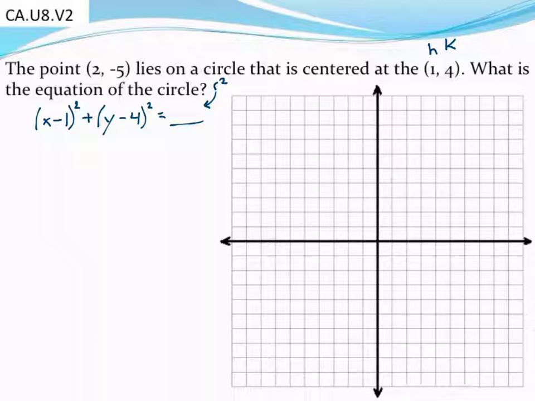And so to do this, I'm going to need to use that second coordinate. Now what I like to do to answer these questions is to use a graph and make a quick sketch of what's going on. You don't have to graph these, but I find it to be very easy to do with a graph. So let's go ahead and plot the points, 1, 4, which would represent the center of my circle. And then the point somewhere on the circle is the point 2, negative 5. So 1, 2, 3, 4, 5. So right down there. So I have a very long radius, it looks like.